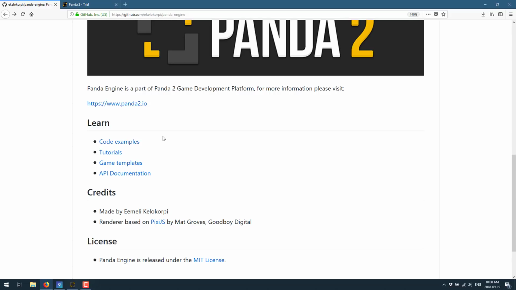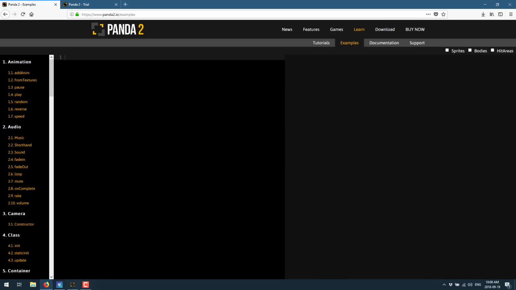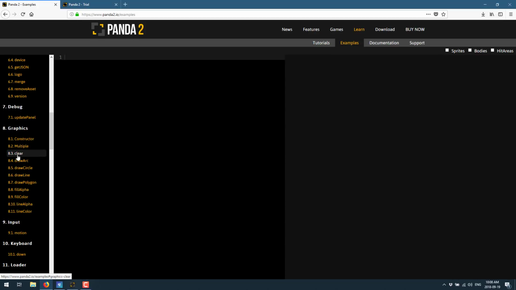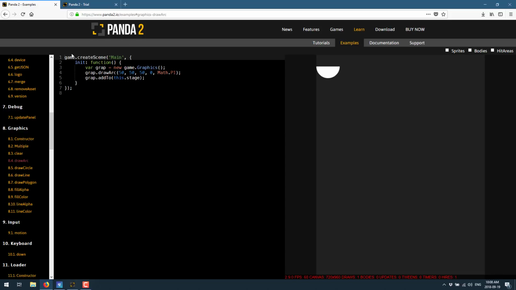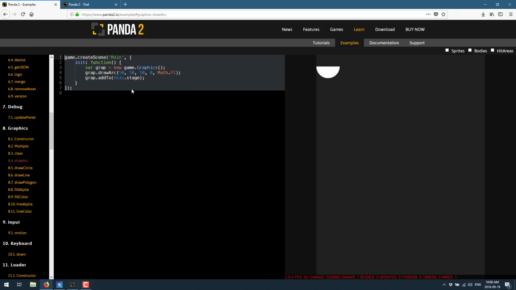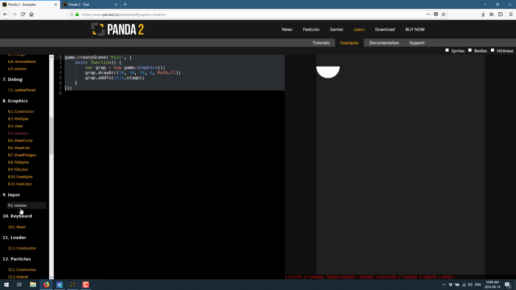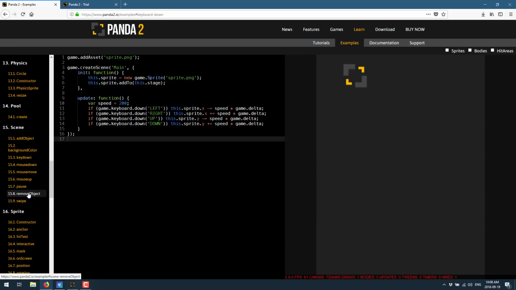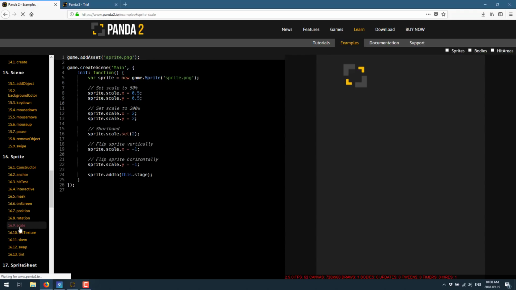Now we're going to get into the area of documentation and materials. The cool thing is your code samples, there are quite a few of them. So as you see here, you come in, you want to learn how to do a particular thing using the engine. I'm going to stay away from the sound because I don't want to blow your ears out. But say you want to learn graphics, how to draw an arc. You come in here, you see on this side the code required to do so. Over here is a preview of the end results. Keyboard handling, so if you want to handle keyboard down, you can run it and see the results over here. So you've got a pretty good base of documentation for teaching you how to use the engine.